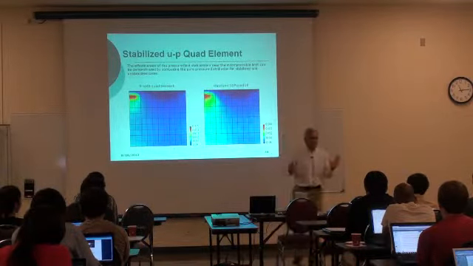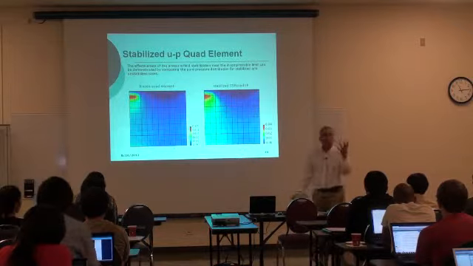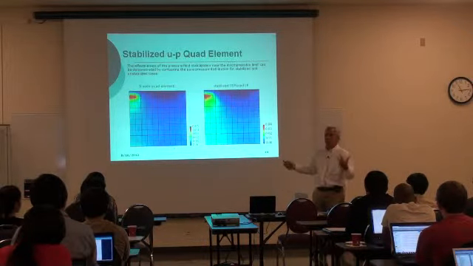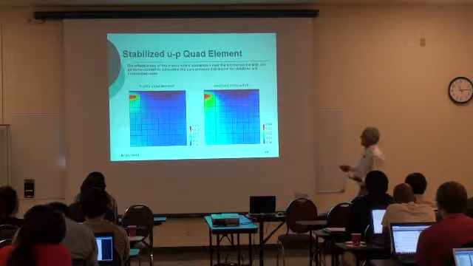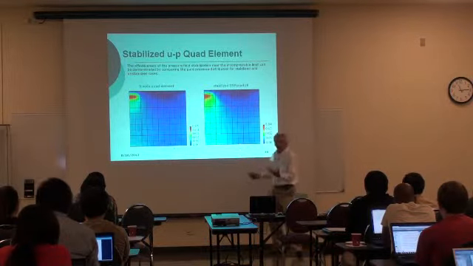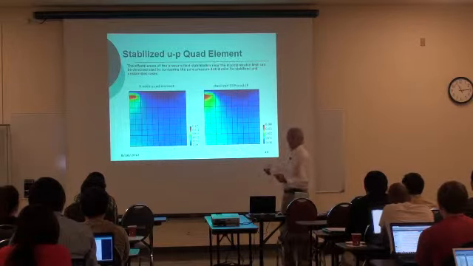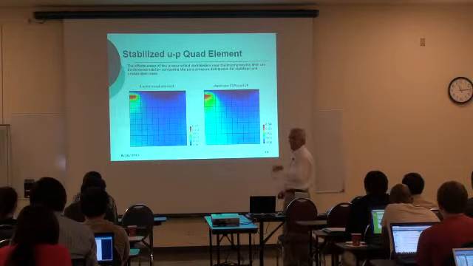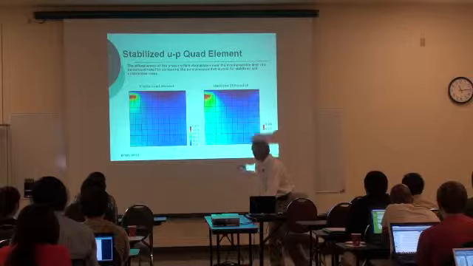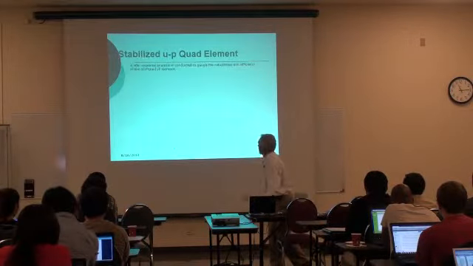Now, what's the benefit here? The benefit is I don't need to use 9 nodes and 4 nodes for the pressure. And the second thing is that I have only 1 integration point. This simplifies a lot of things, not only for modeling the soil, but also for connecting the soil mesh to the pile elements. This simplifies a lot of the problems that you may have.